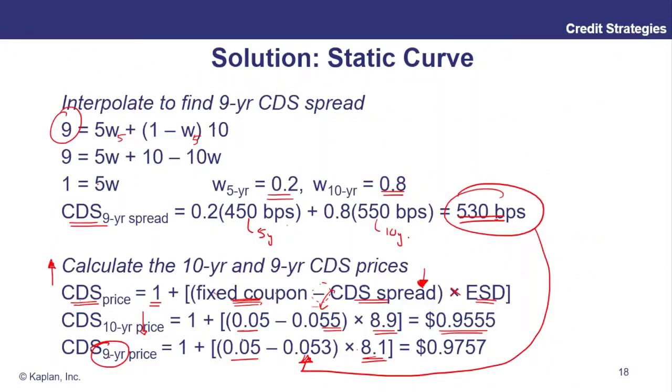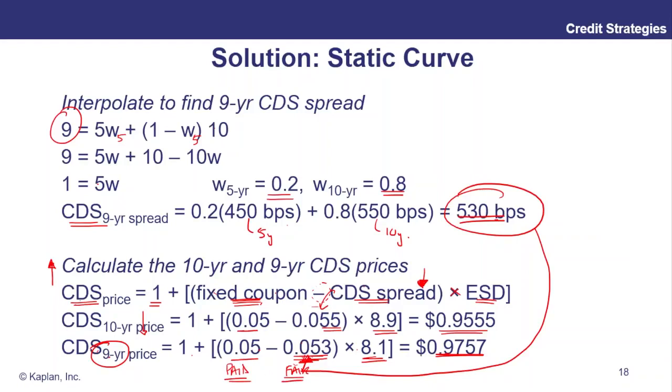Now, to reprice it, just remember the CDS spread is negative, causing the inverse price spread relationship. And what we find here, if the spread is falling to 530 basis points, is the price is not so far below par. All right, still below par because the fixed coupon is still smaller than the spread, okay? But when we multiply up here, we get a negative number and we add 1. That's how we get the 0.9757. So it's still below par because what's fair is still higher than what's actually paid, the fixed coupon, all right? Still below par, but not as far away from par as it was.